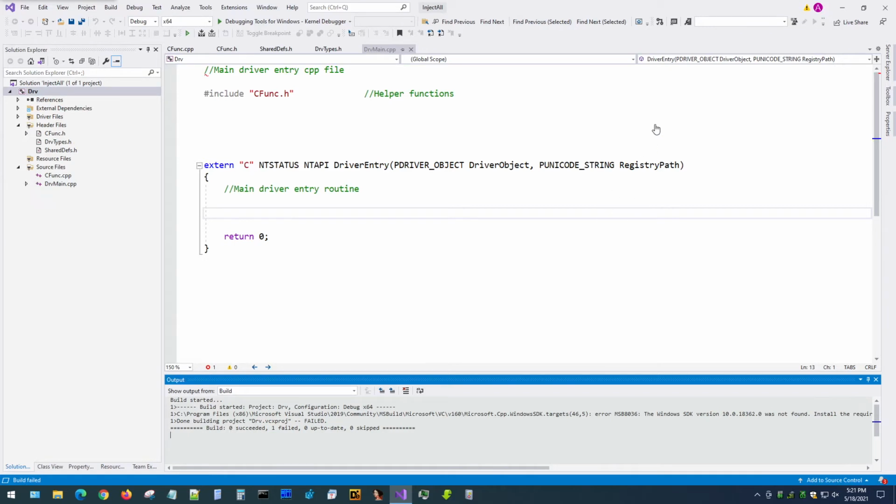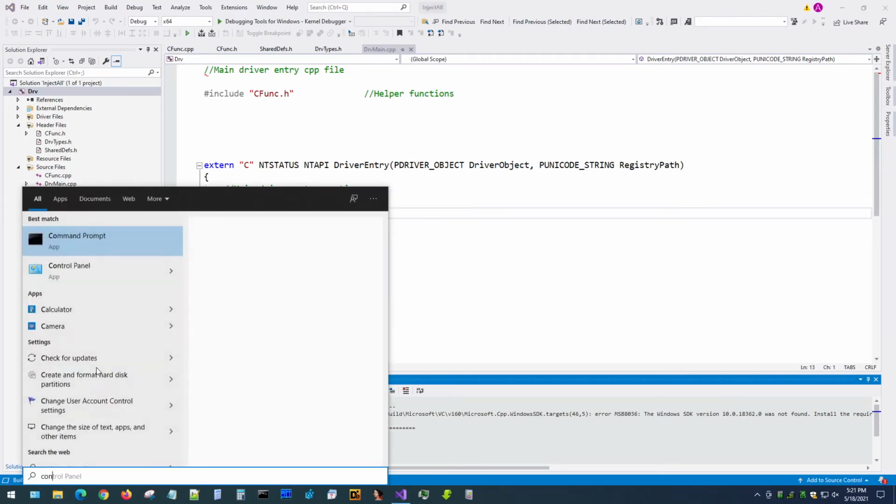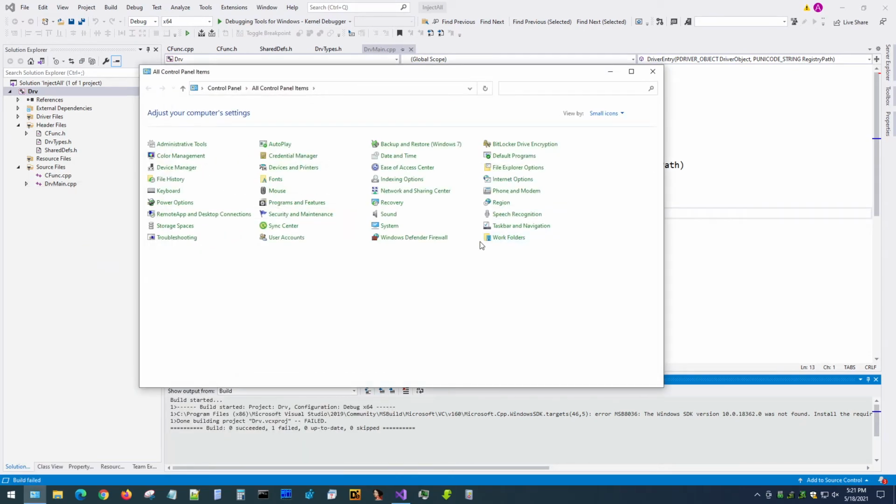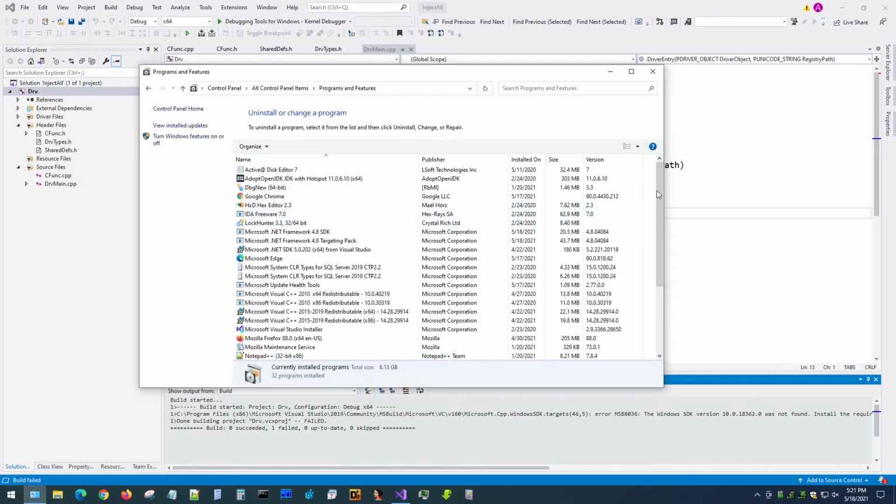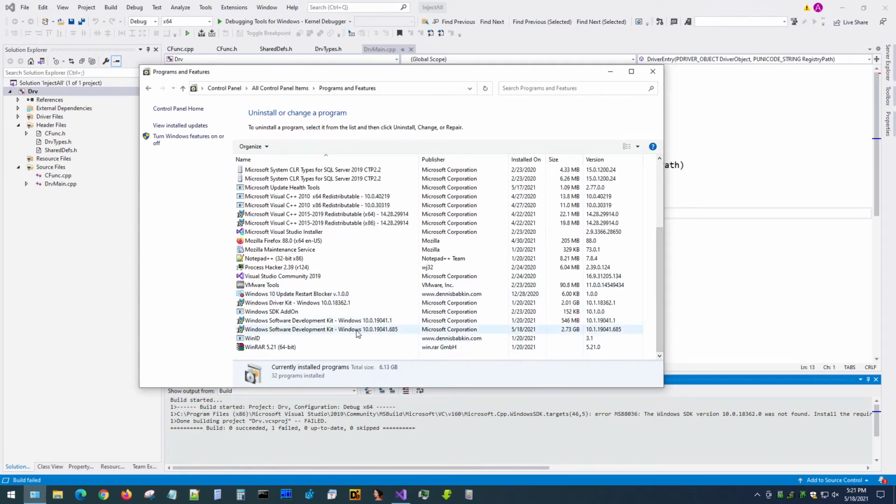Okay, guys, I had to stop this recording and actually figure out what this error message means. They don't really make it easy. If you go into the old Control Panel, into Programs and Features, what is important is that the version of your SDK, as you can see 19.041, matches the version of the Windows driver kit, and in this case it doesn't. So I need to install the Windows driver kit to match this version, and that's what I will do to make this error go away.